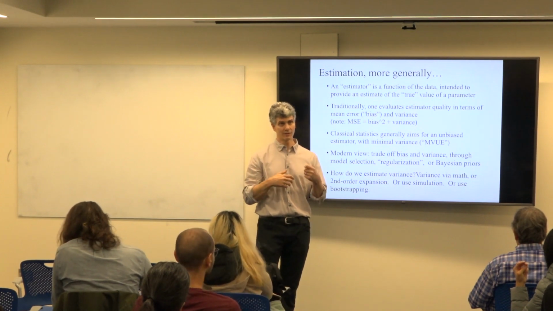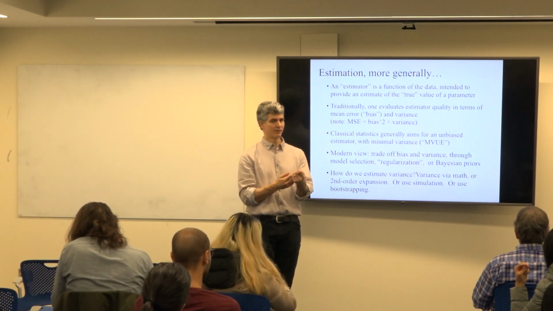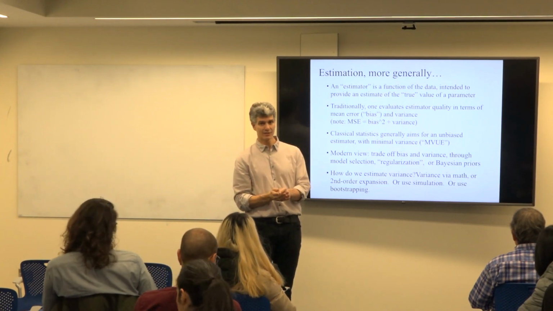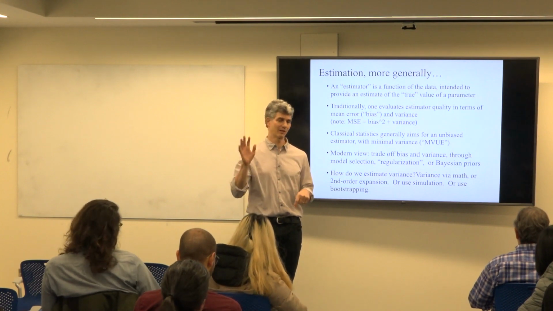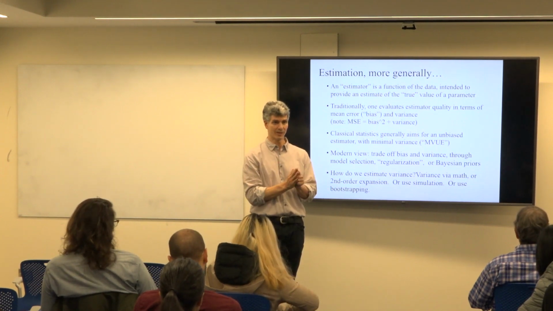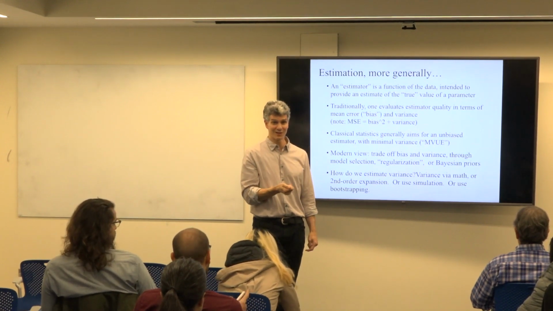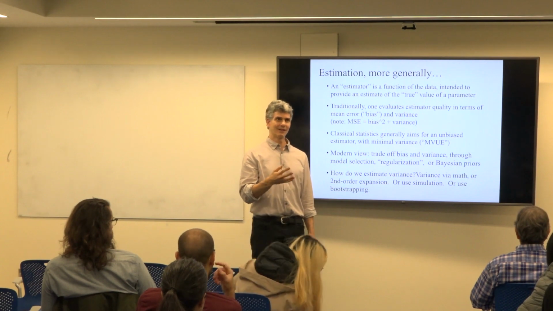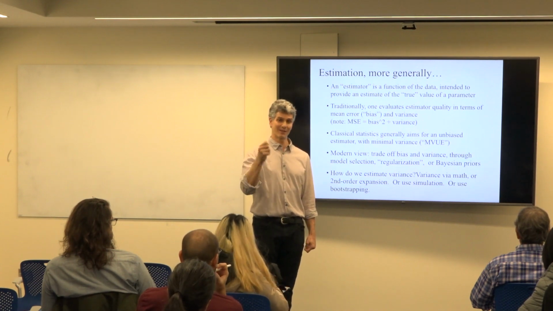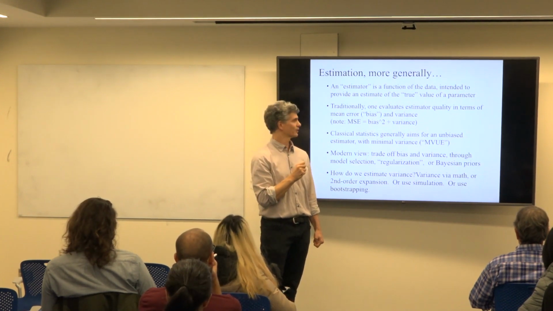What does that mean? That means that if I were to run this procedure on data, does it, on average, give me the right answer? If on average it's always a little bit too low, that means it has a negative bias. If I were to repeat this procedure 1,000 times on different data sets, and on average it gave me an answer that was too high, it would have a positive bias. Unbiased means it has zero bias. That is, on average it gives the right answer. That's not a statement that it gives the right answer on any particular set of data. This is a theorist's statement, right? That if it's the right model, and you were to draw samples of data from that model, then this procedure, on average, will give you the right answer. Okay? So that's the bias.